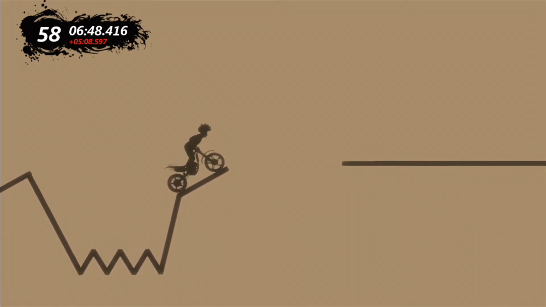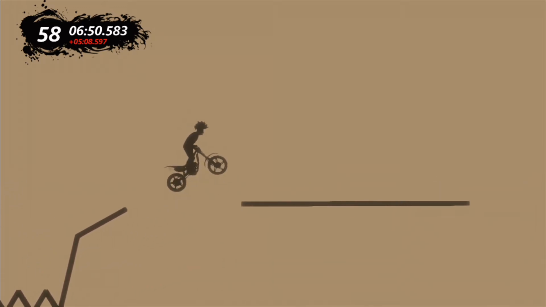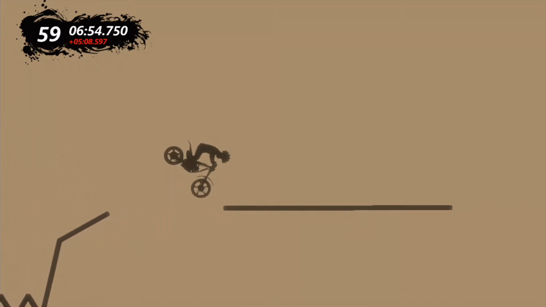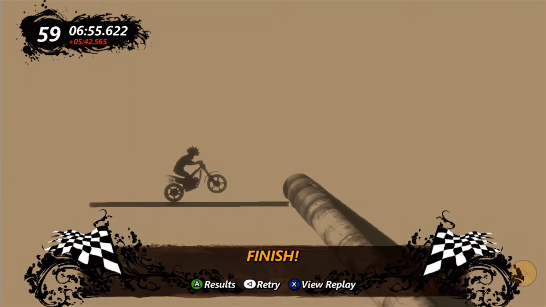Now once you're here, you can again land on 2 tires. If you want to just lean forward and go, that's fine. Personally, I like to do like that previous jump and land on my back tire and hop over, and then there we go, there's the finish line.